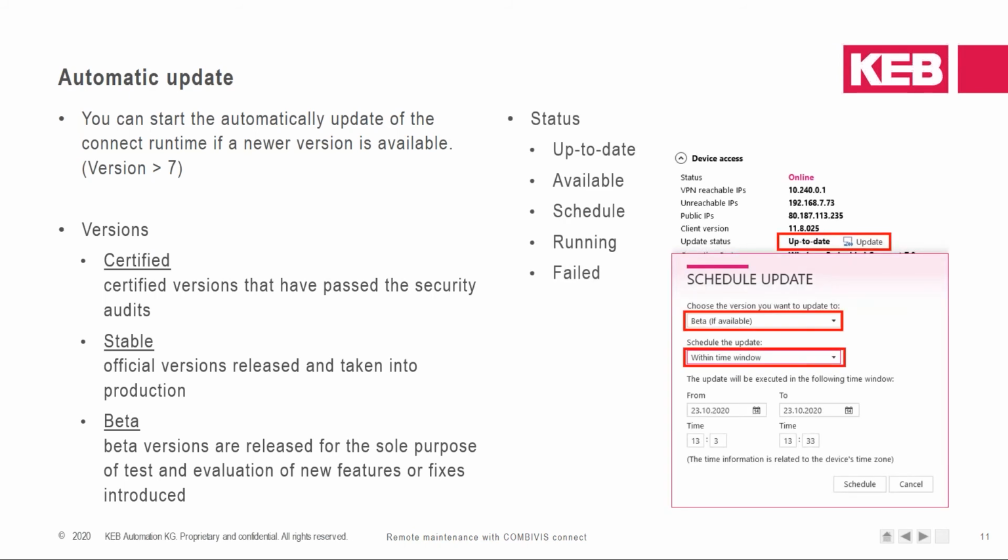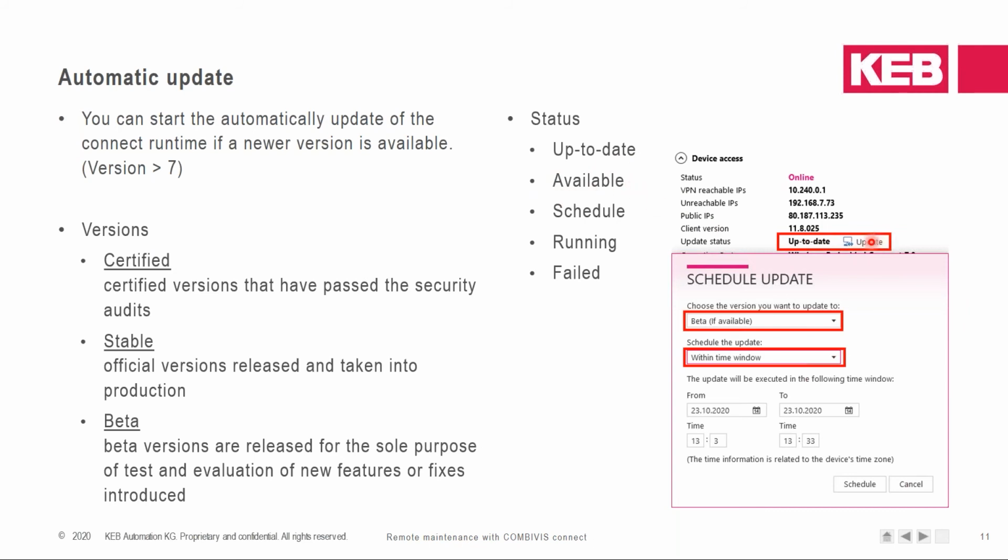Where we can check or start the update, therefore you have here the update button. I activate my pointer. Here is the update button. Now you see here, it's up to date. So no newer version than 11.8.25 is available. But if it's available, then you see the status available.